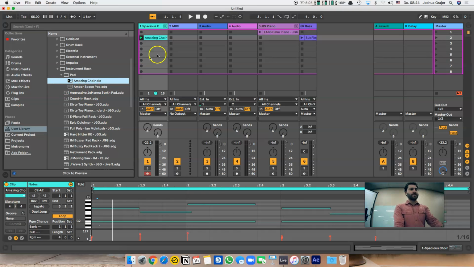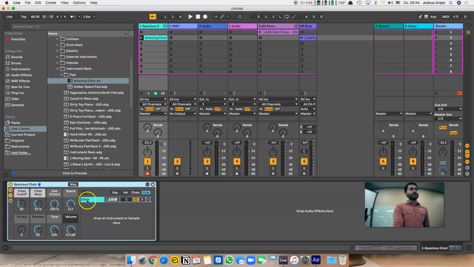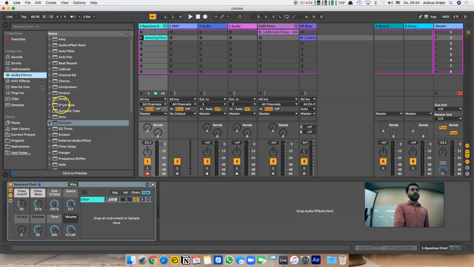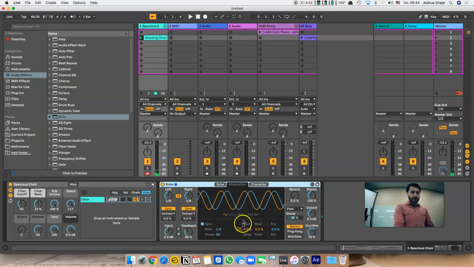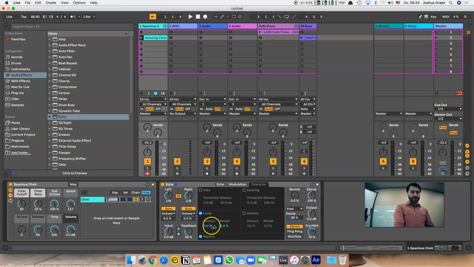Let's take this even a step further. Let's say we have this choir sound, but we are going to experiment with some echo, just for fun. Let's just give this some crazy values.